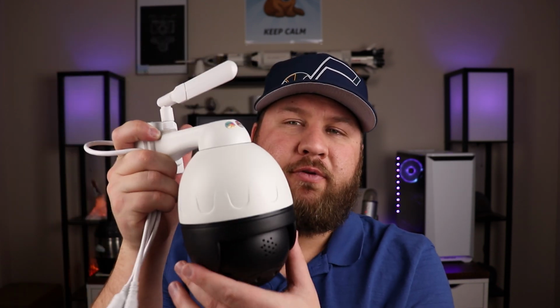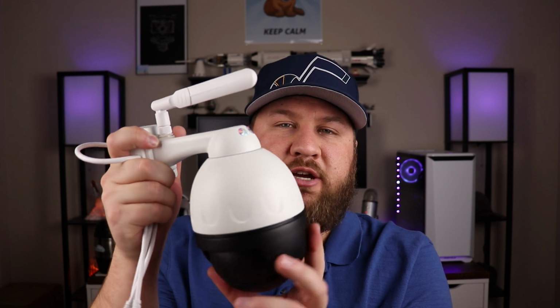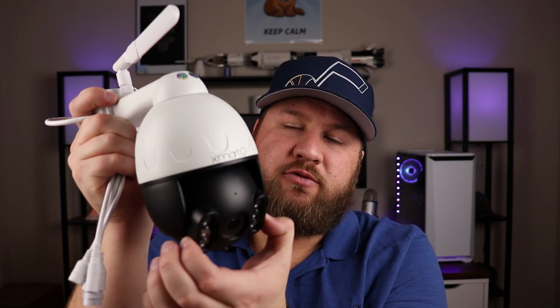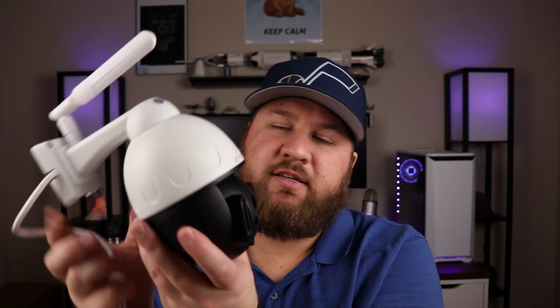As far as the pros on this thing, again, it has full 355-degree rotation. And then it also has the 90-degree pivot or the tilt, which is really cool. So you can really fine tune and show where you want this thing to look. Not only that, but you do have the ability to set up presets in the app and have that camera move by just clicking on a simple preset. And of course that also works with the pivot itself.